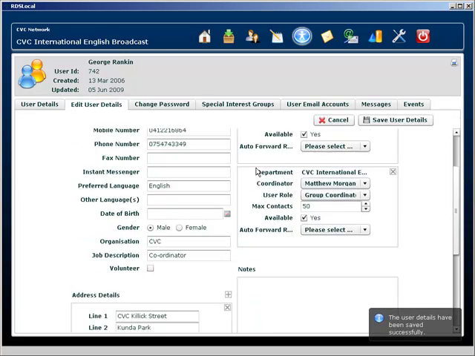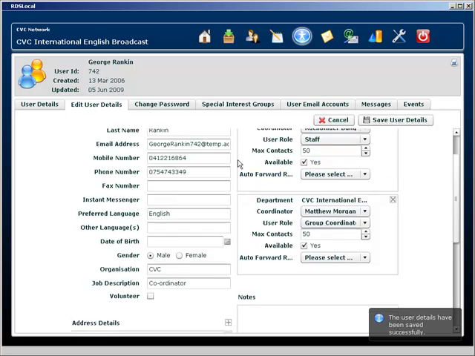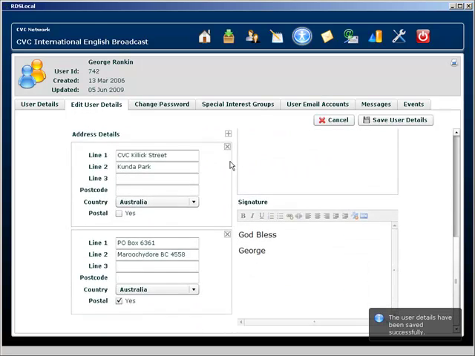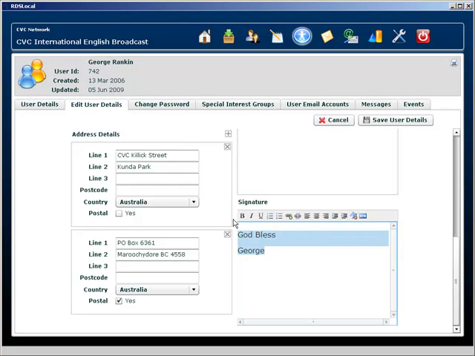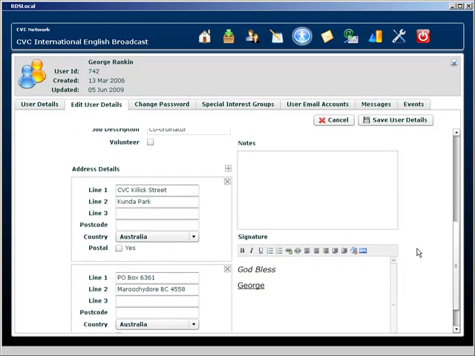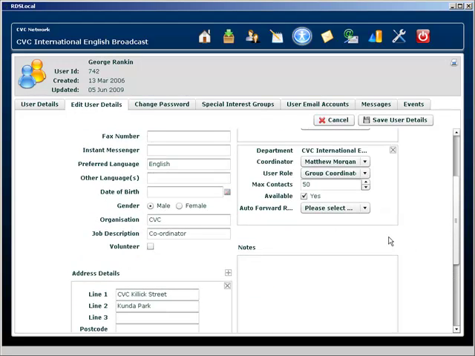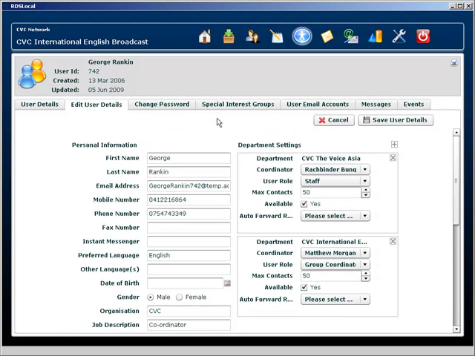So that's editing user details, and I can edit a number of things, the usual things, phone numbers, addresses. I can also edit the default signature that appears at the bottom of letters or emails if I chose to. So let's say I wanted to make that italic, I could make that italic, and then it's italic, and I wanted to underline the name, I could do that as well. But again, a lot of this is permission based. Managers can individually set permissions to what a user can or cannot access on editing their details.